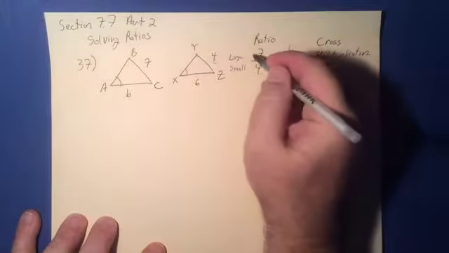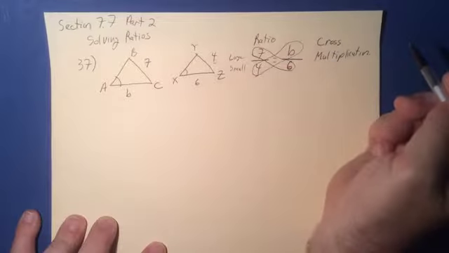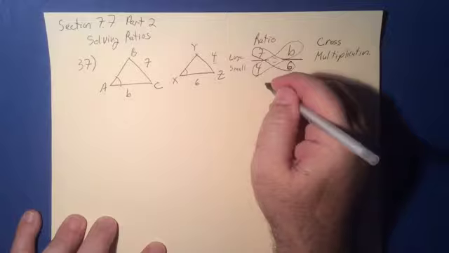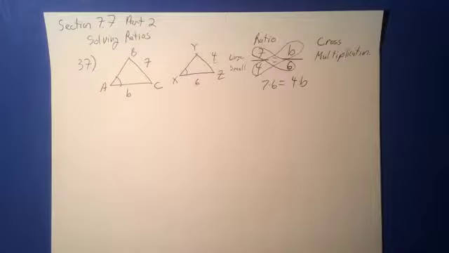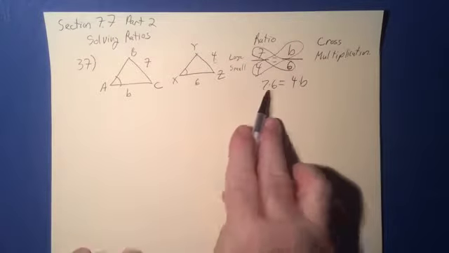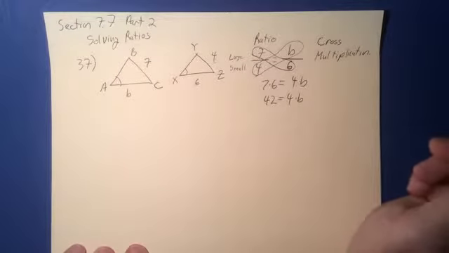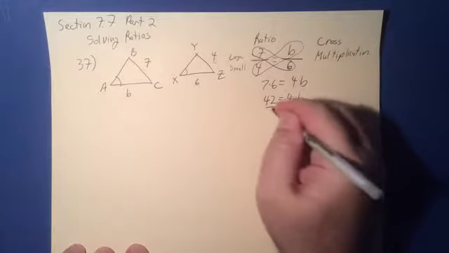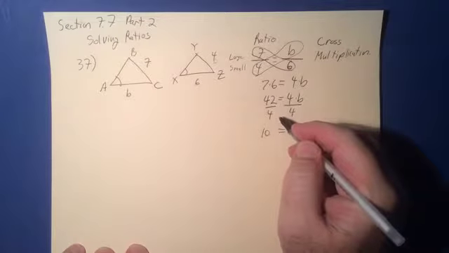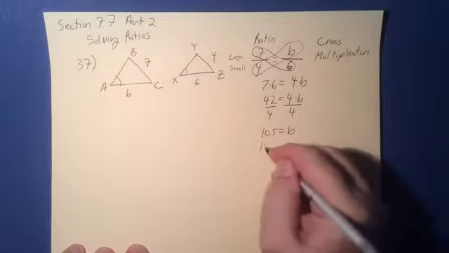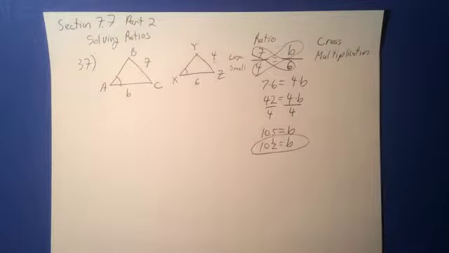So what I do is I take the top number to the left and the bottom number to the right, and then I take the bottom number to the left and the top variable, in this case, to the right. If I take 7 times 6, and I take 4 times b, these two values should be equivalent to each other. So 7 times 6 is 42, it should be equal to 4 times whatever the value of b is. Knowing this now, I can divide both sides by 4. 42 divided by 4 is 10.5, or 10 and 1/2, will be the value of b in this case.